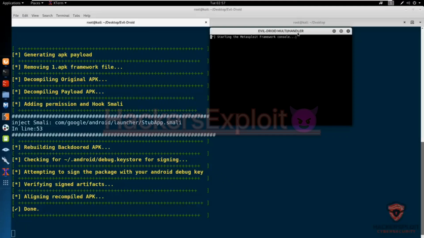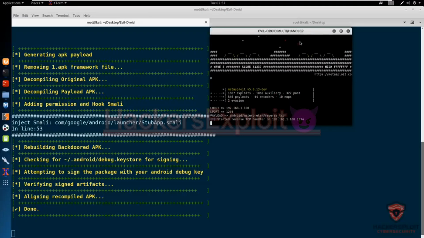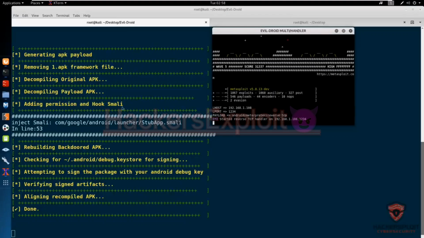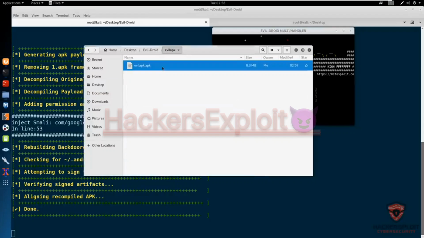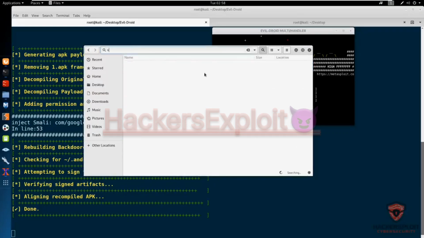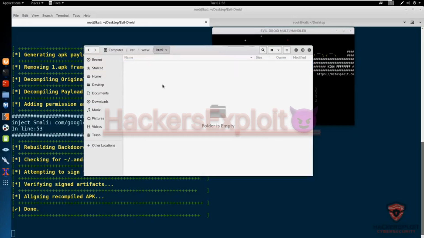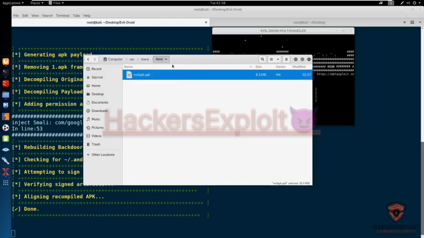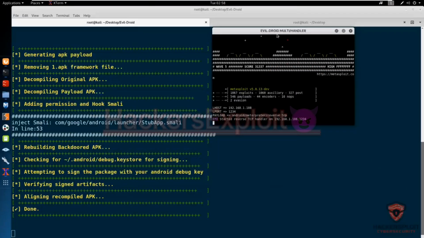And what I will do as well is copy that Evil APK to the Apache directory. Sorry about that, I got confused with APK there. Anyway, you can see that the reverse TCP handler is started. So it's going to be stored under Evil-Droid, Evil APK, and Evil APK. So I'm just going to copy this into the var, if I can find it here, var. We're going to go into the www directory and HTML and just put it in there. For those of you asking me to show you manually the directory, there you are. So now this already starts the Apache service for you.